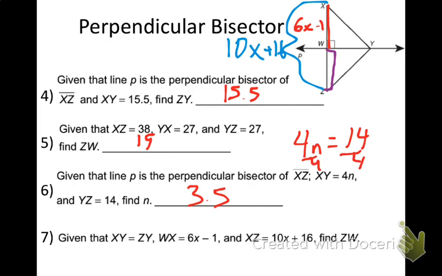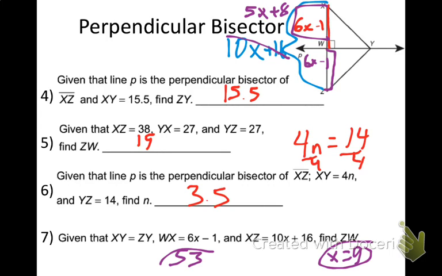Okay, so one way to do it was I could say this has to be 6x minus 1 as well. So 6x minus 1 plus 6x minus 1 equals 10x plus 16. Another way to do it was you could say, well, half of this has to equal just this. So you say 5x plus 8 equals 6x minus 1. Either way you work it out, you get x to be what, Bryce? 9. X equals 9. And then you plug that in, you get what distance, Bryce?